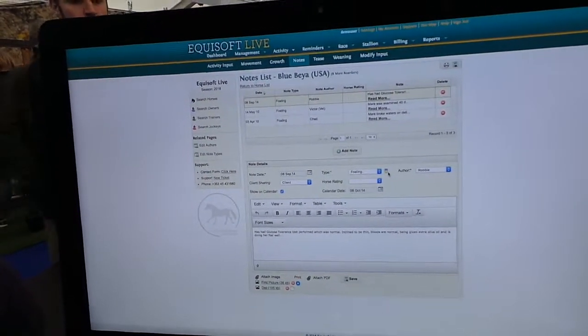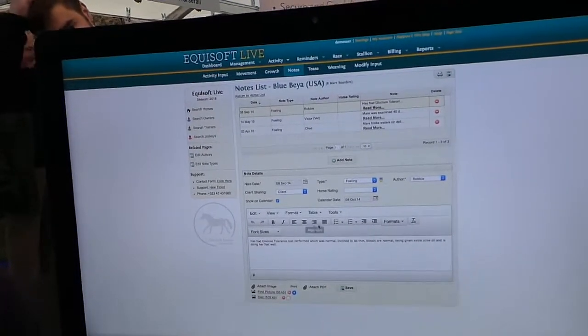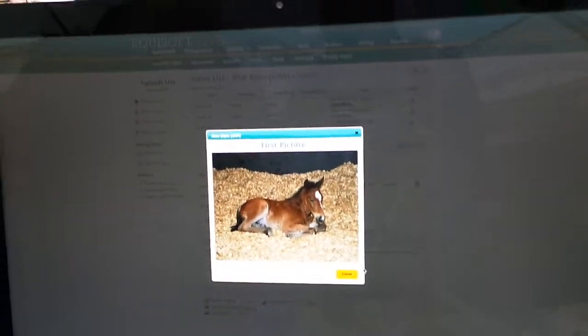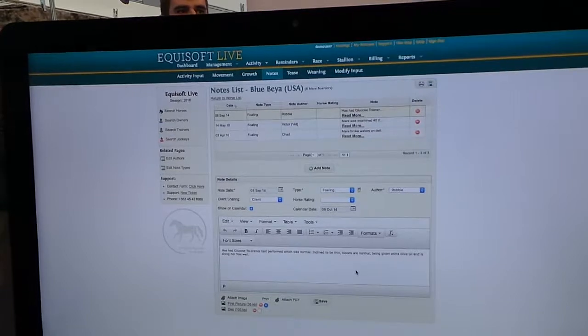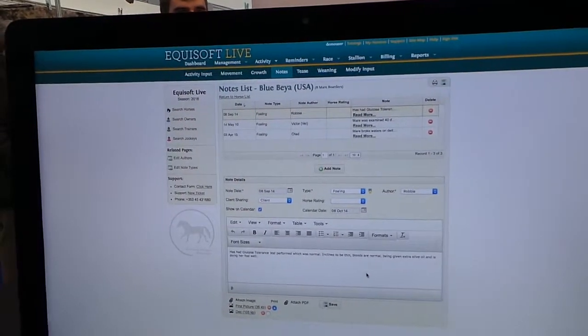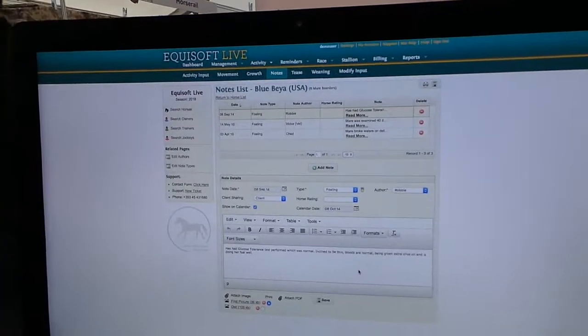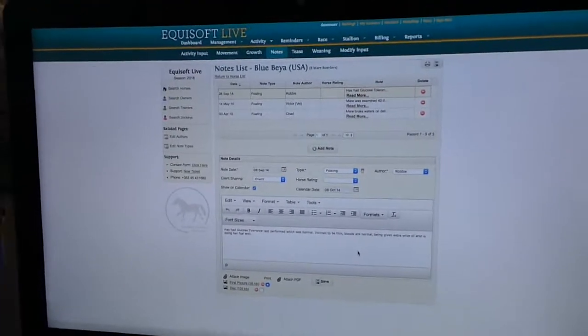Give it a nice little icon so it jumps out on the calendar when they sign in the morning, different activities. For each note you can also add attachments, so you can add in a picture and build up a history. It could be a PDF. Some people store PDFs of their passports as well. They can cut out where they were abroad and they bring the horse back. Yeah, they didn't have the passport, but they were able to print it out or show it, and that was good enough for some places.